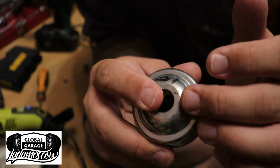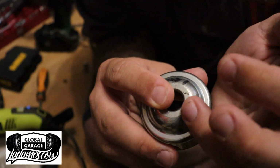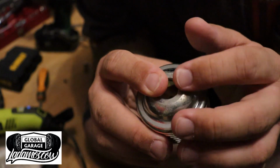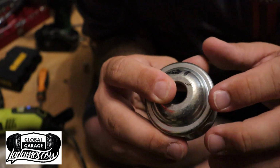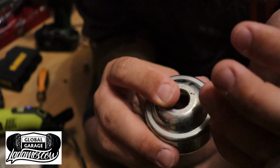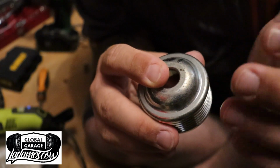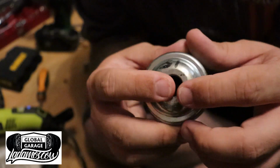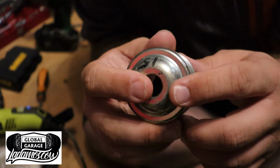So basically what I'm going to do is just drill a hole just to the side here, and then use my rotary tool to try and clean it out. A file probably would be better, but I don't have one that small, so I'll crack on with that. There is a proper tool to do these, and you could probably just take it somewhere and they will do it. It just forces in a keyway. I don't have one, and I'm keen to do this, so I'll do that. It should come out alright still, it'll just be a bit of faffing around. Let's do it.